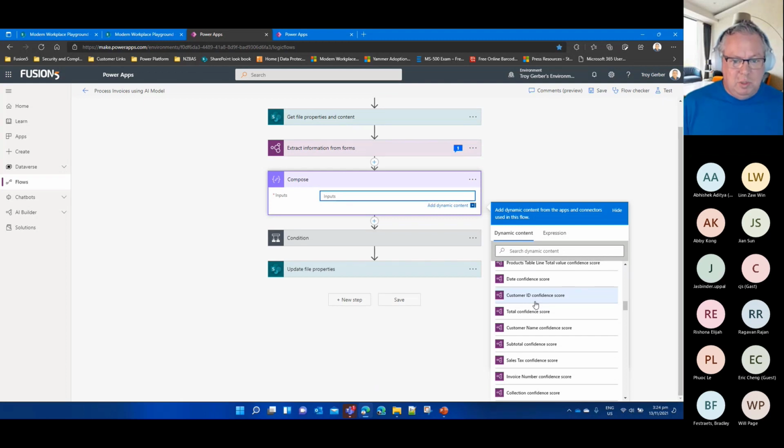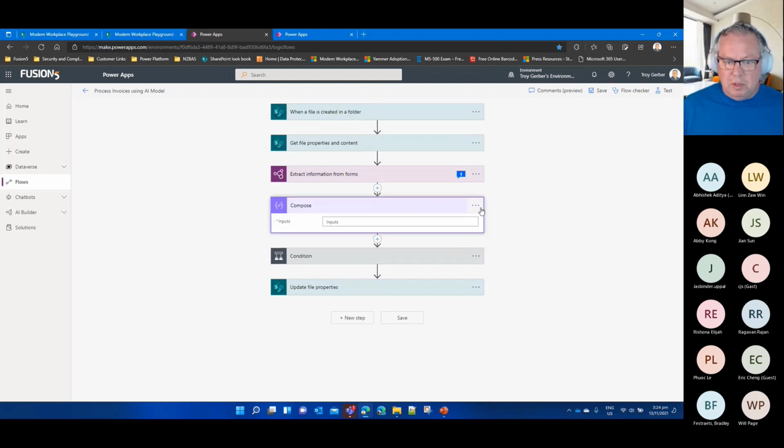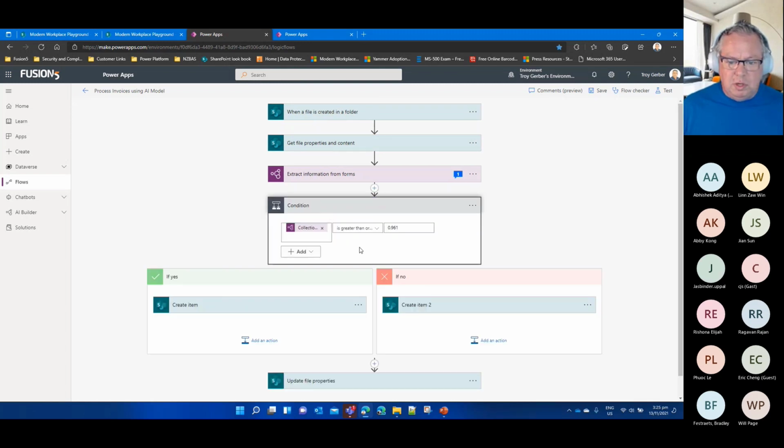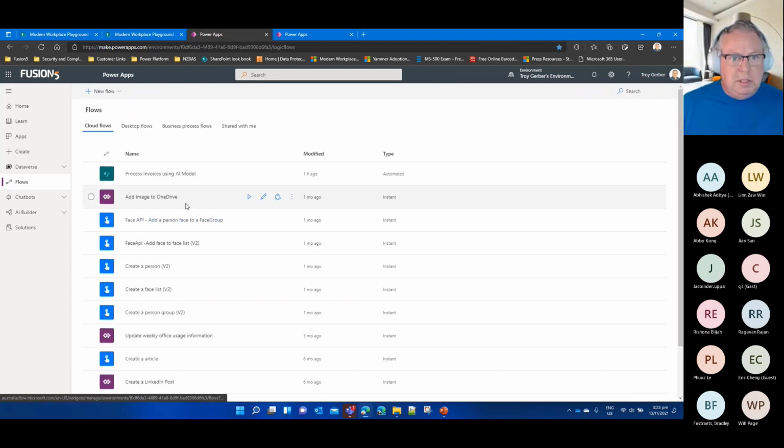We have to automate the typical things that we would normally do manually or by eye, and having this built into part of Power Automate. So I'm going to just remove that compose. All we've done for this one is we've got a bit of condition that looks to see if the collection confidence was above 0.961, and if it wasn't, we're going to update the SharePoint record with a little red flag. If it was, we used to make it a green flag. So keeping it quite simple. So let's see that in action.